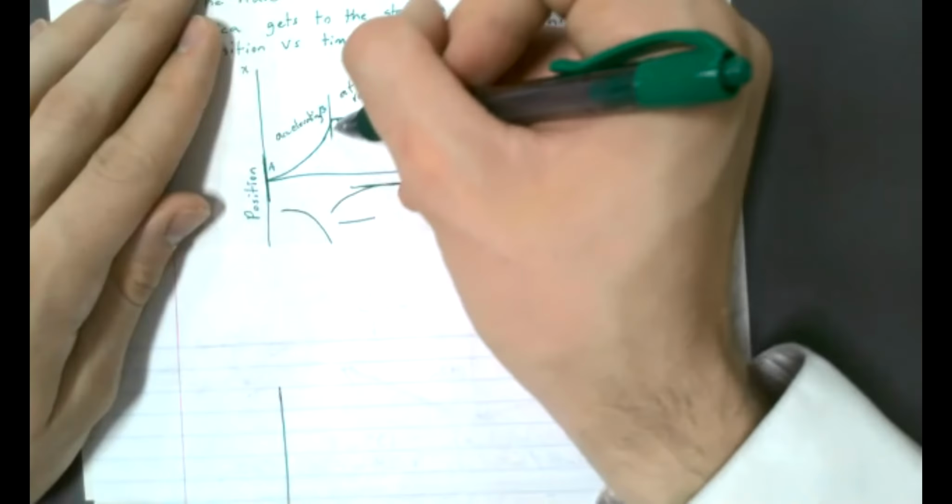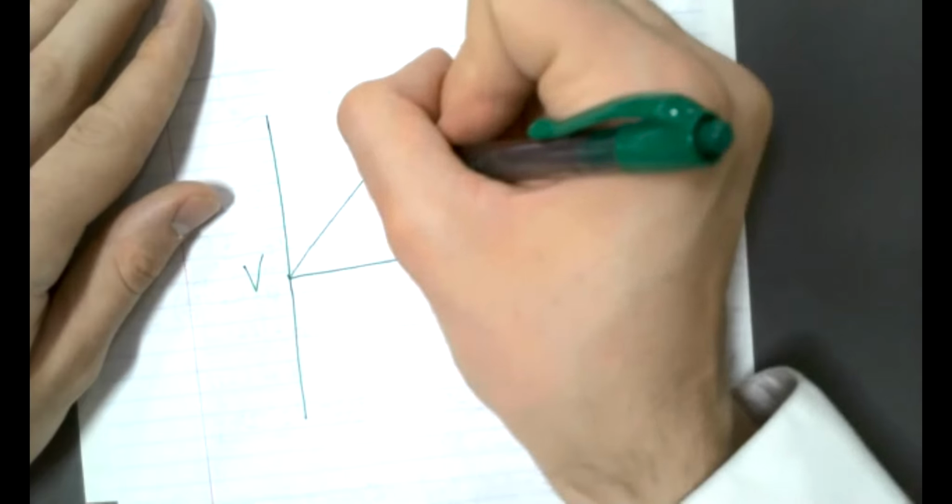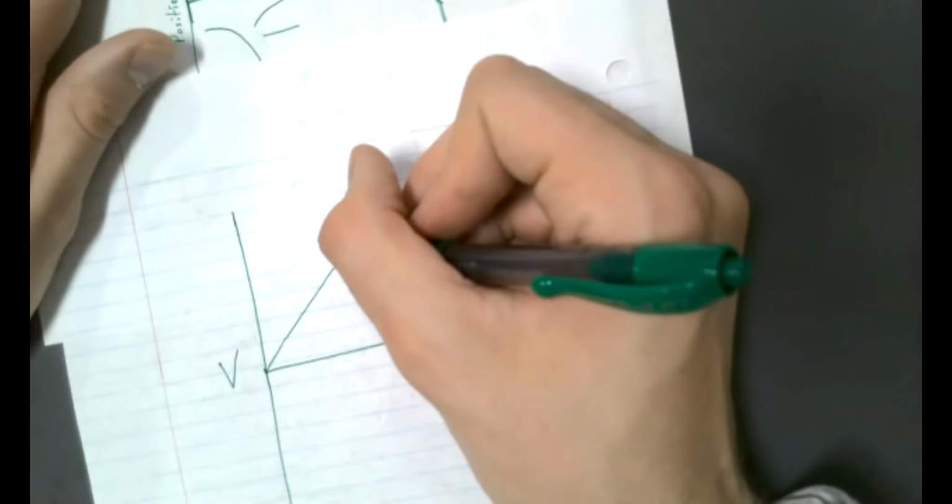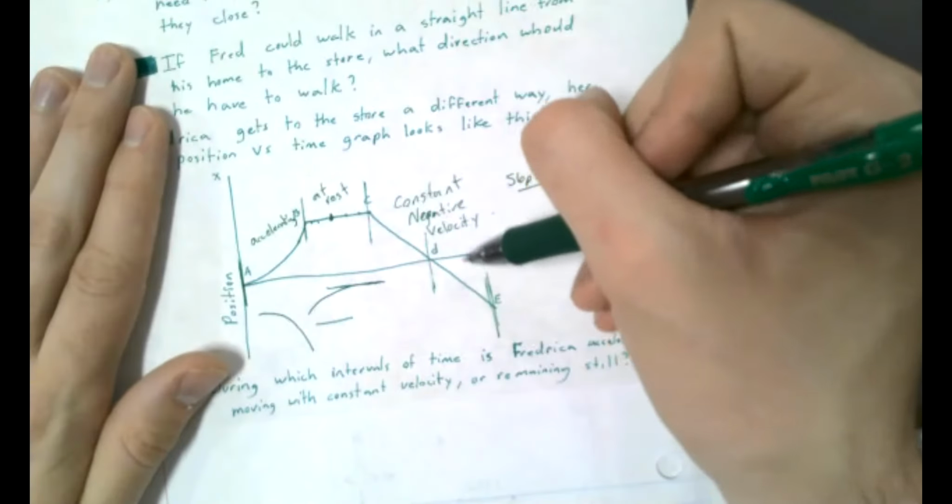If we look at the chart we have here, so that first A to B time, she's accelerating. So I want to show what acceleration looks like on a velocity versus time graph, which is constant slope. That's acceleration. Then she's at rest, which means we don't have a velocity, we have a zero velocity. And so the line looks more like this, where it is very flat along the zero line because we have zero velocity.